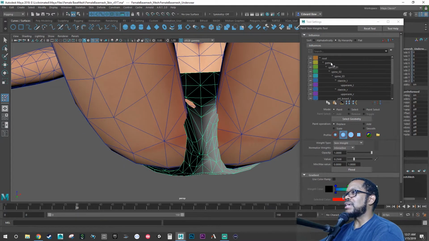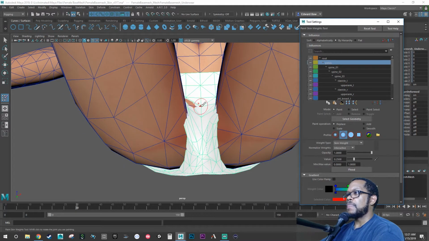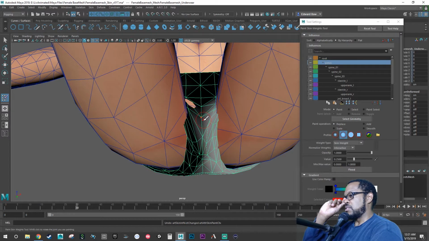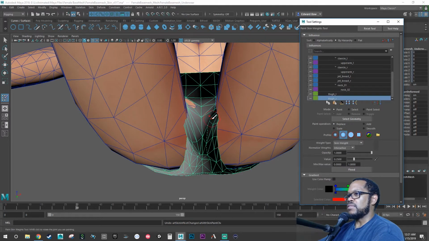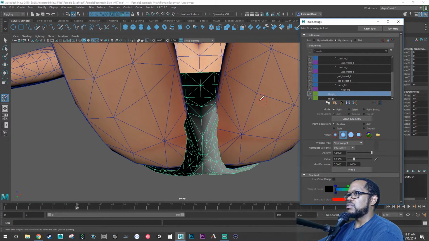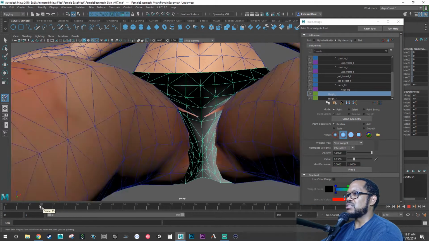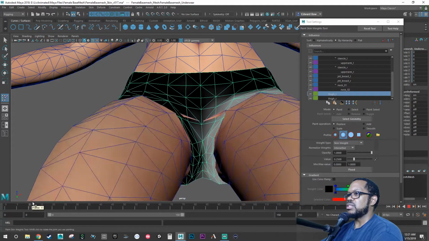All right, so this little part right here, we are going to want to blend this between both. But right now, let's go back to our pelvis, and we don't want to do that. Undo what you just did. We want to go back to our thighs. Since we have the legs up, it's going to move that mesh up. So we're on our right thigh right now. So if you hold down Shift, you should be able to blend those in a little bit. We're still getting that issue there.